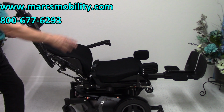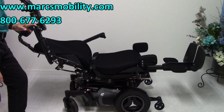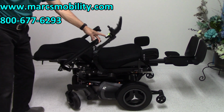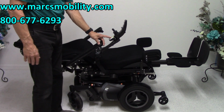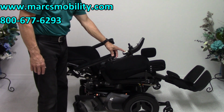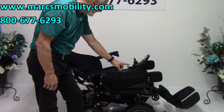And this chair has a lot of custom stuff on. I'll show you in a few minutes what else it's got that's custom on this chair. So it's a full electric recline. Okay, so if you were laying in your chair, this is what it would look like laying down flat. That's the electric recline there. So now I'm bringing the back and the legs at the same time.